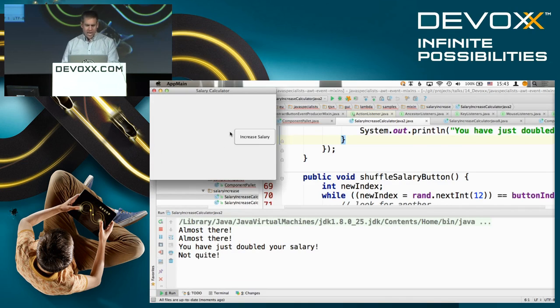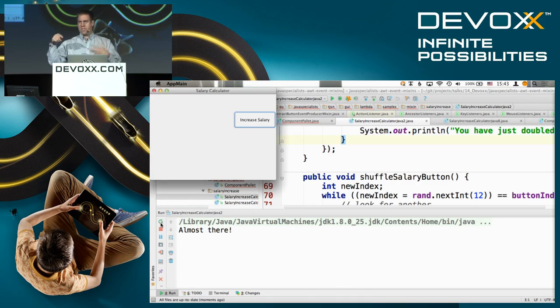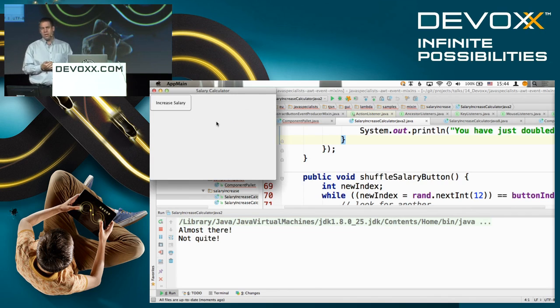And I've even done it so when you tab onto it, and you press, okay, I can't do it, let's try it once more. If you tab onto it, if you're in focus, now you should be able to press space, and that should activate it. It says, not quite. It also doesn't accept it. So these are the events that are going on. You've got mouse events, you've got mouse entered event, mouse exited event. Actually mouse exited might not be so important, but mouse entered is important. You've got clicked, you've got spacebar pressed and so on, and those are all very important in order to try and get this person to increase his salary.